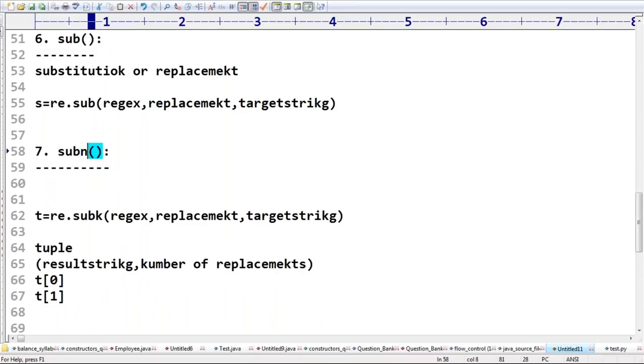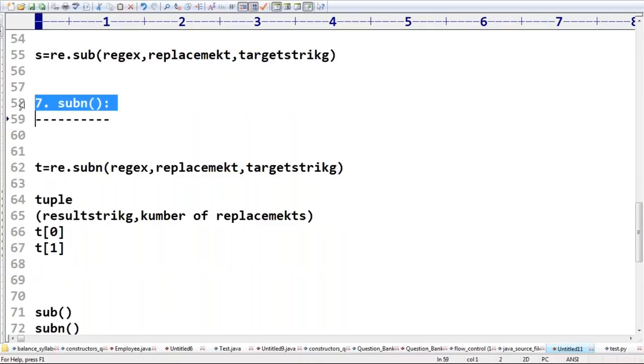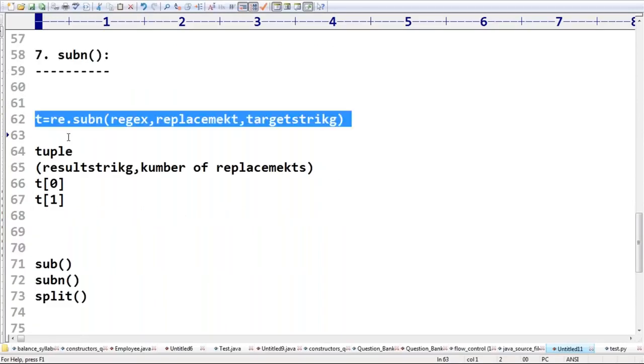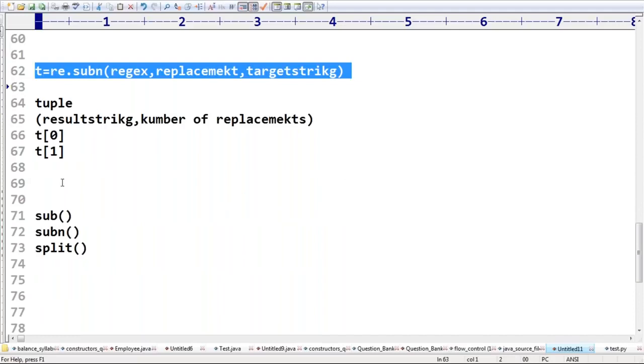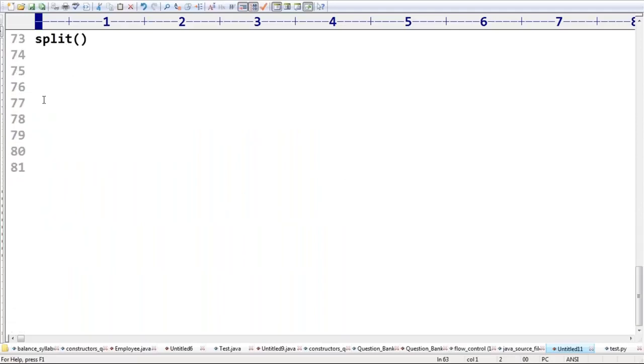Subn. Why did this happen? Because I used the Ctrl+H command right there. Do you remember the Ctrl+H command, replacement? That's why I got all n replaced with k. Like subn, something you people can understand. Clear, right? These are the various functions we have. Now let me go for two special cases we have to discuss, and then we will develop small applications. Then we will get much clarity about regular expressions.